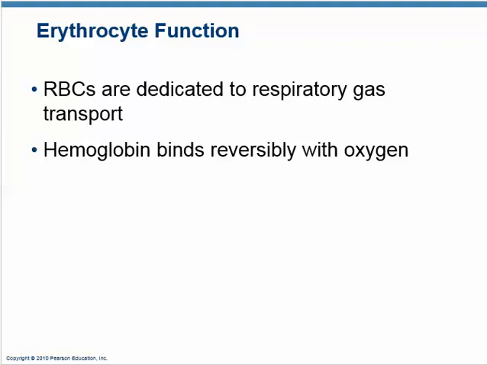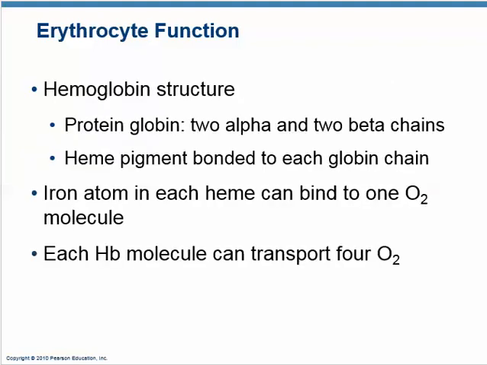We already talked about this. Respiratory gases, oxygen being the most important. I'm not so worried about the structure of the hemoglobin. It doesn't matter that there are 2 alpha and beta chains. What matters is that there are these pigments, the things that actually contain the iron, called hemes. And the globin part is just a protein, a structural protein. In the center of each heme is an iron molecule.